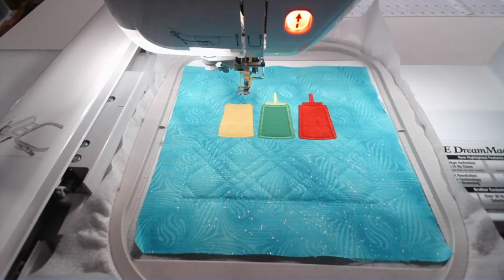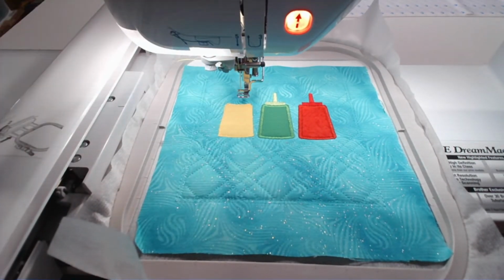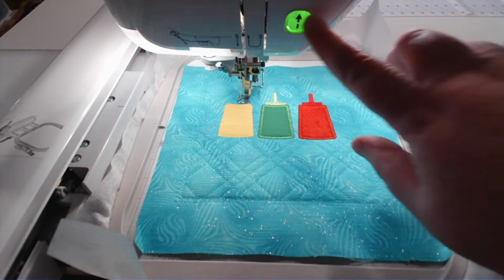So I'm going to put this brighter yellow thread up on top. You choose the colored thread that you want for your mustard lid. Put it in your machine and let's stitch out the lid. Oh, a little loop. Get that loop out. Okay, here we go.